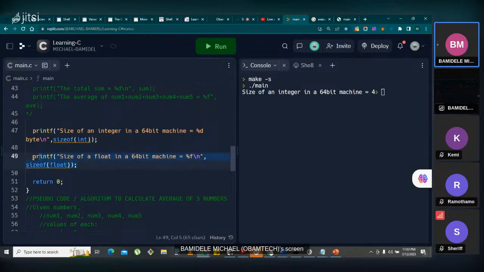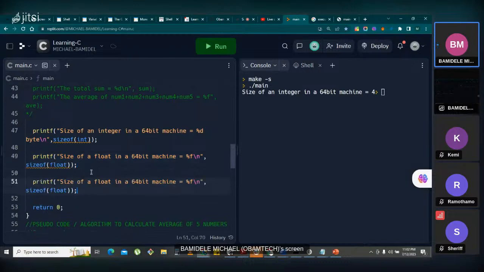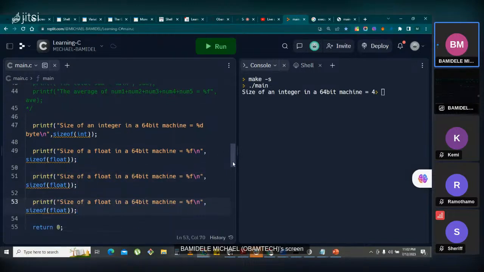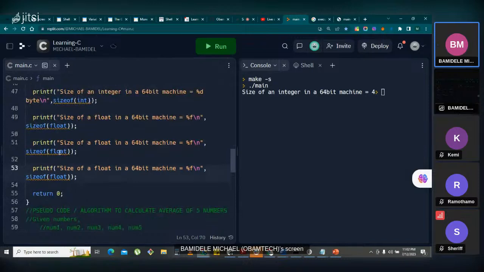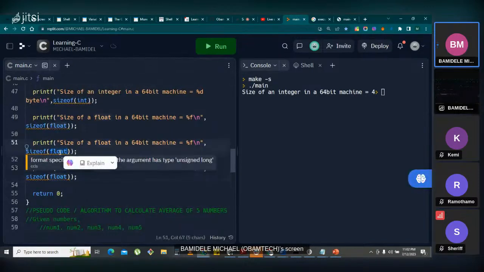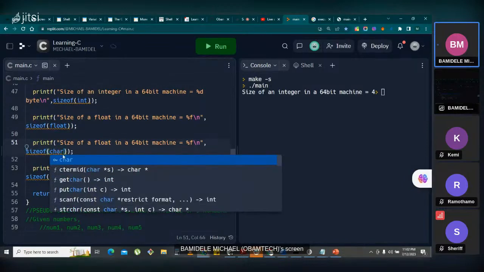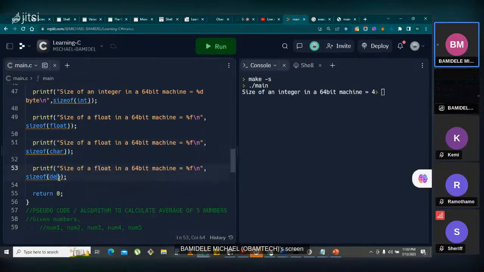Let me copy this and then let's do it for double. I'll do it for character so that we can have different values, because float could be 4 bytes too. So let me make this one a char, and let me make this one a double. So size of a float in a 64-bit machine, size of a char in a 64-bit machine.